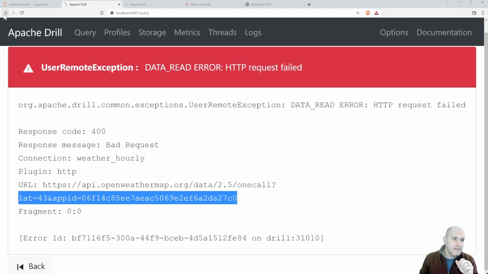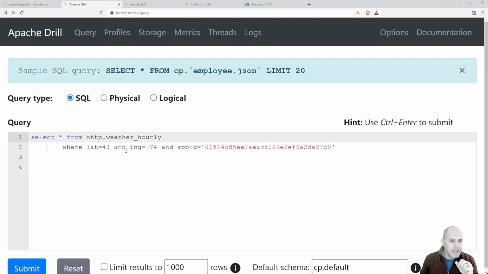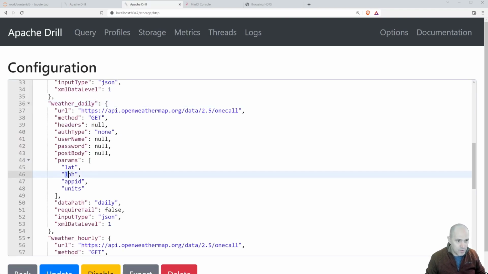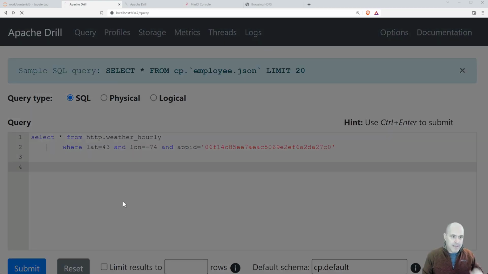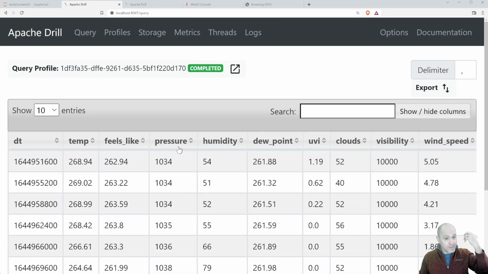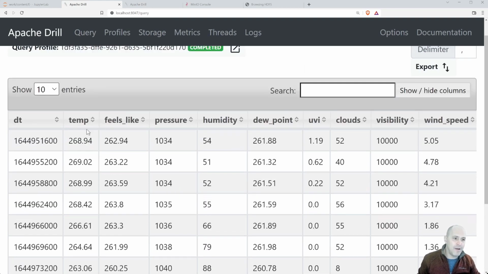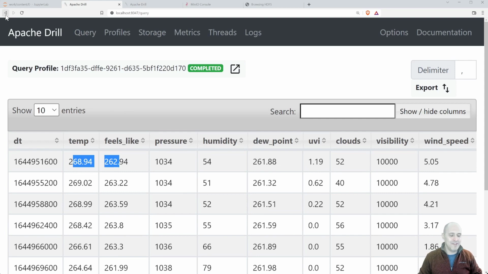It's not LNG like this. This API, it's called LON, right? And I can check that in the way I configured it in drill. LON, see that? All right, and then I can run this now, and this query went out and queried the web, and it brought it back and put it in a table for me. It's pretty wild. Now, these temperatures don't make a lot of sense to me because they're in Kelvin, so I got to go back and fix that.